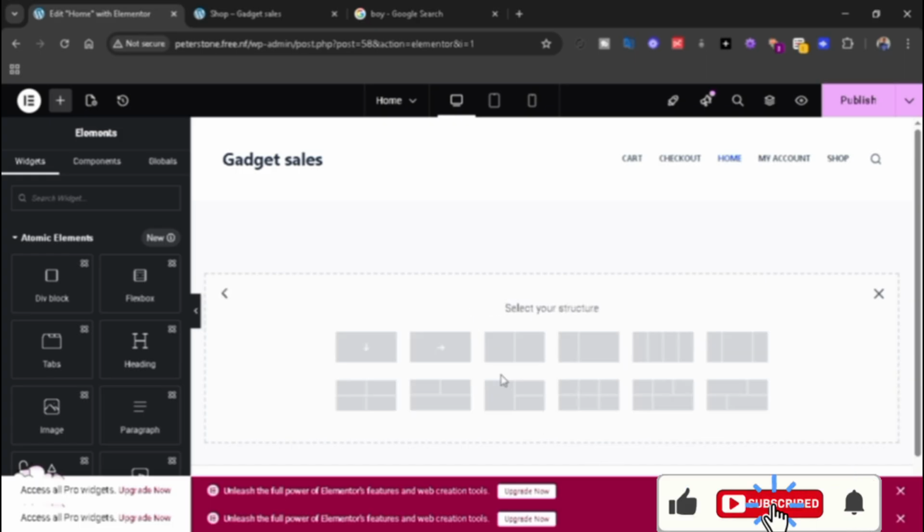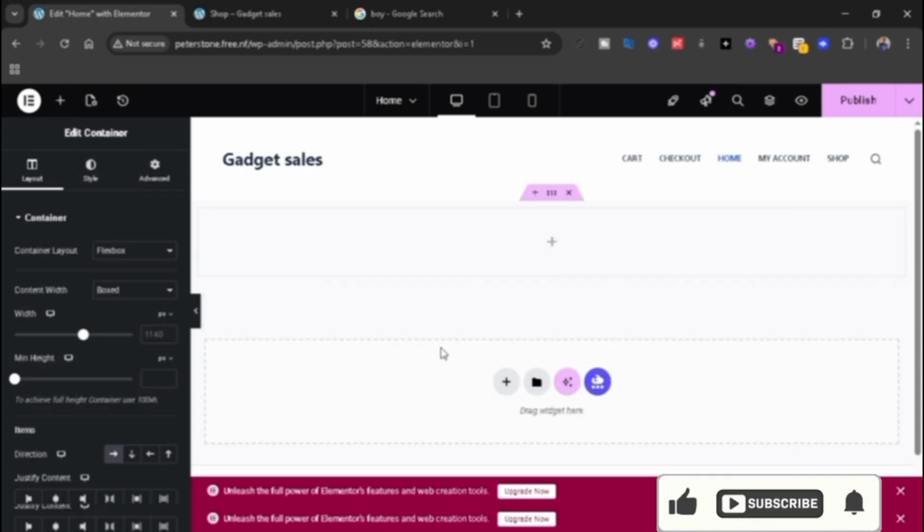So I'm going to choose Flexbox. Now you are going to select the structure of what you want to appear in your section. I'm creating a hero section, and I want what to be in the hero section to be just a banner image. So I'm going to choose a single structure. In a situation where you want a hero section where the text will be on one side and the image on the other side, you can choose this one, or you can choose any suitable structure depending on what you want to create. So I'm going to click to choose this single structure.